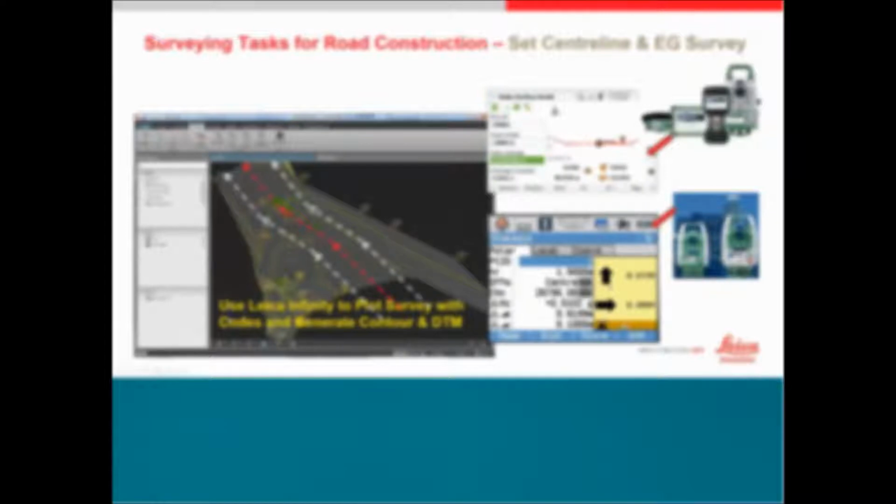You have seen during our Bandung training that we can import any proposed survey data very easily into the Leica Infinity and plot it out, and we can then generate contours and DTM. DTM is digital terrain model, which we can use for our volume calculations and creating surface.